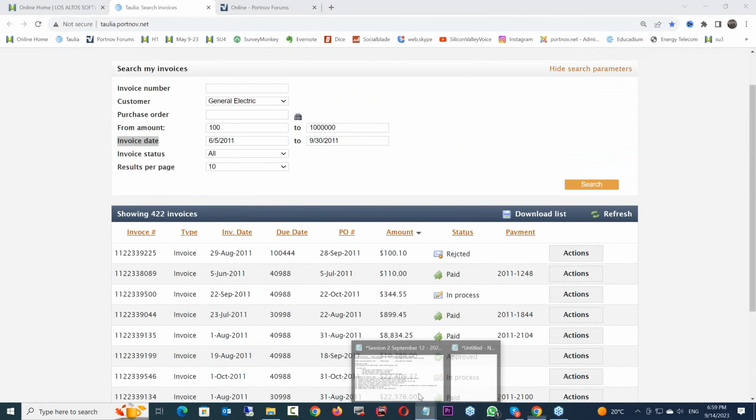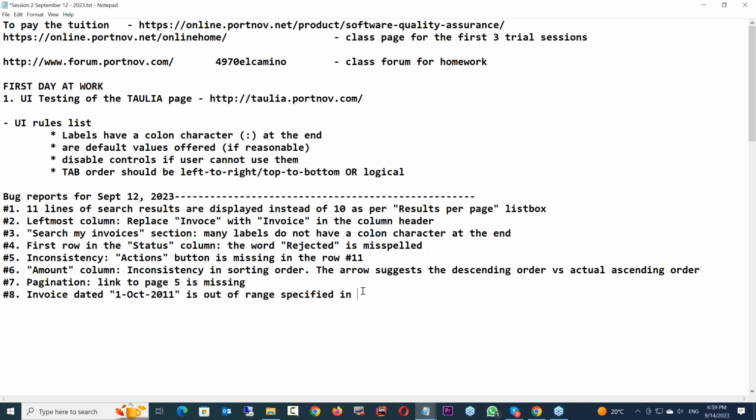Copy. In invoice date fields. Guys, honestly, I do not have to point to the exact range.